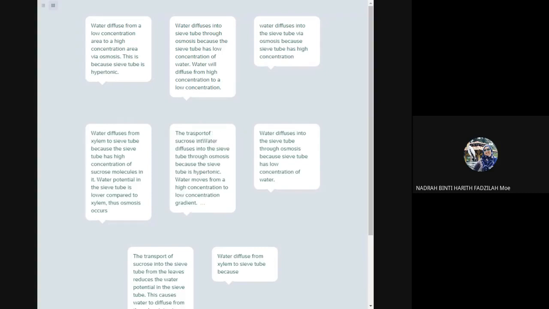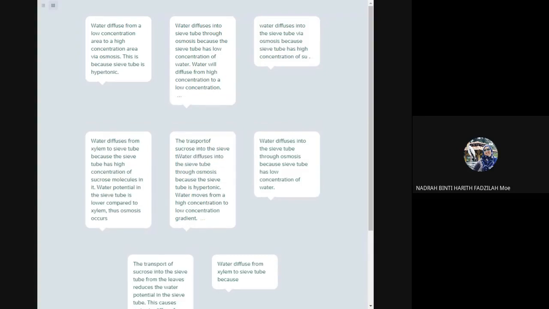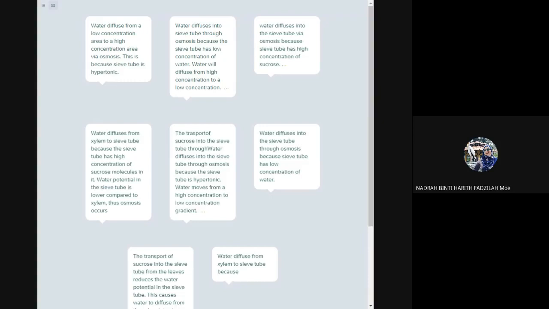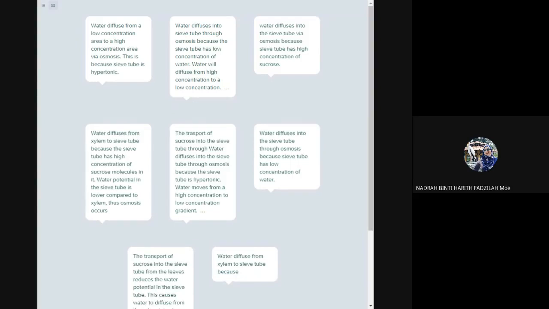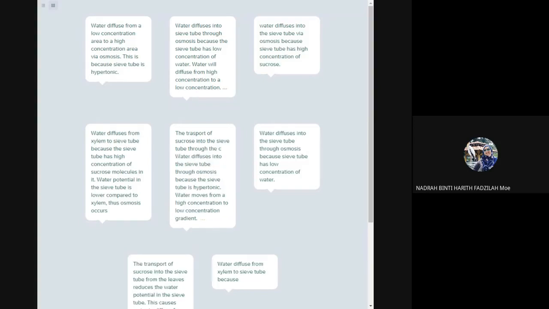So number 1, there is a high concentration of sucrose in the sieve tube element. That is point number 1. Ni tak kisah ya, tak semestinya ikut tertib yang saya berikan ya. Asalkan kamu punya jawapan tu ada nampak dia punya cause and effect, it is correct. Okay, any 2 out of the 5 statements that I've given to you here.